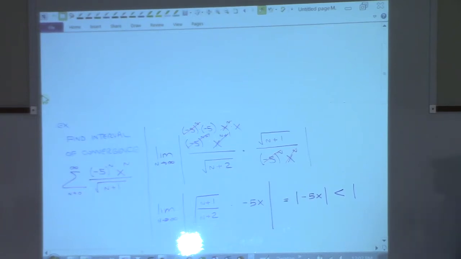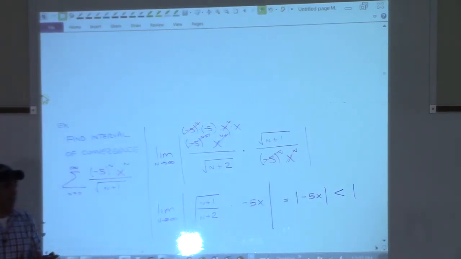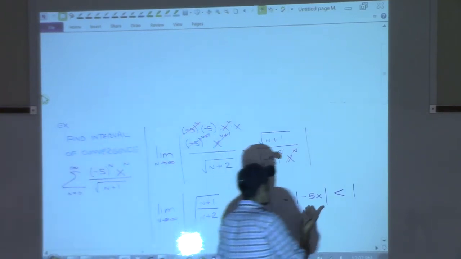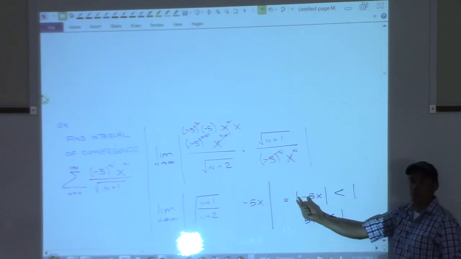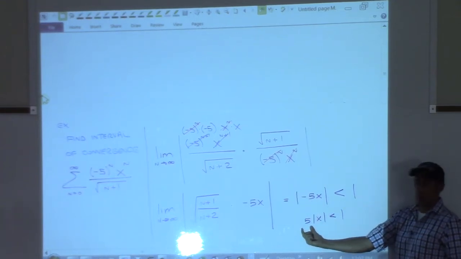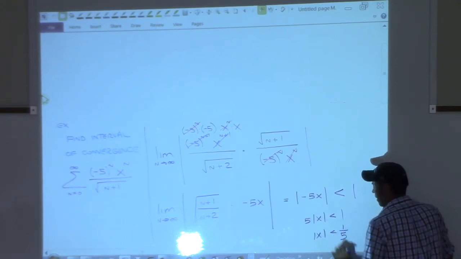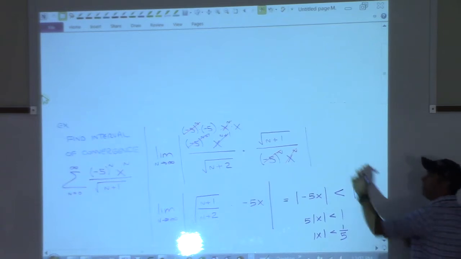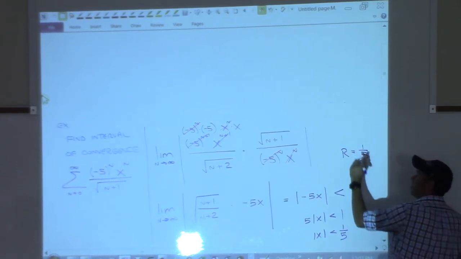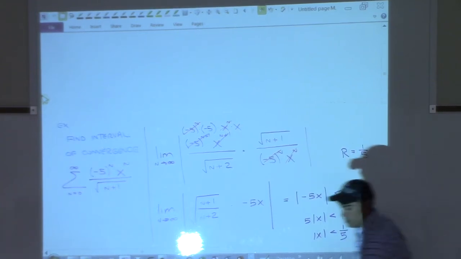If we were asked for the radius of convergence, we would almost be done, because all we would have to do is pull the 5 out, and when I pull it out of the absolute value, it's just 5 because you take the absolute value of it, and then divide, and you get x less than 1/5, right? And so the radius of convergence would be what? 1/5. That's not what's being asked, but that's how we would be done at that point. But because we're asked for the interval of convergence, what do we have to do instead?